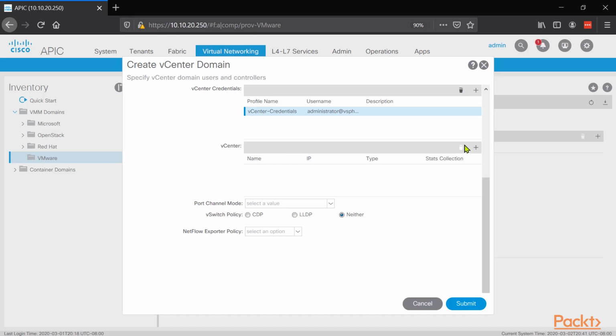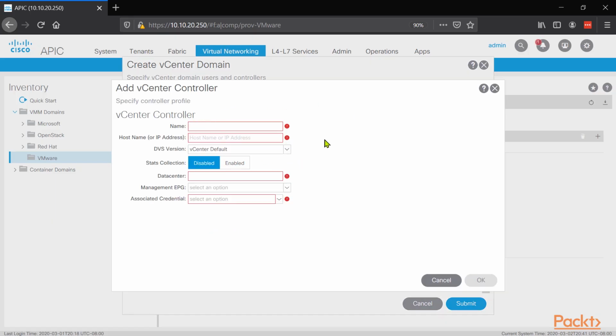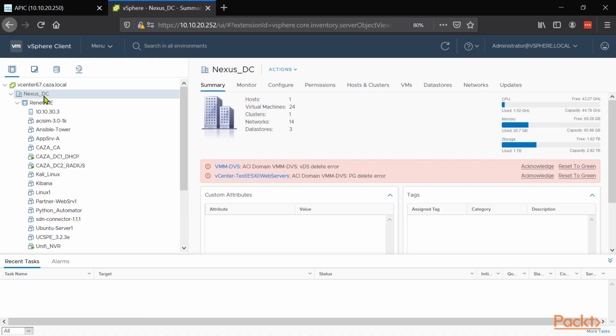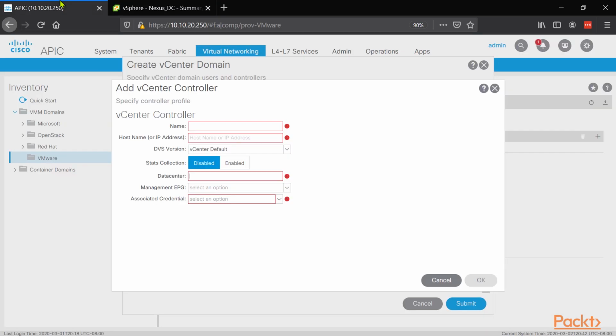Now we have to point to our vCenter server IP, controller name, and we can label this as any controller name, but we just need to make sure that when we bind our vCenter, it needs to be bound onto the data center name that you have configured in vCenter. And let me go ahead and show you how my vCenter looks so you understand what I'm actually typing in this particular field. This is very important. Okay, so I have opened my vCenter, and if you can see, my data center name is Nexus_DC. So we want to make sure that we type the same name on our VMM integration. Nexus_DC.